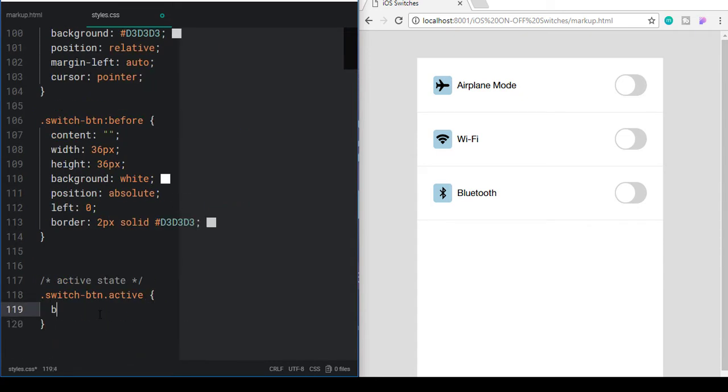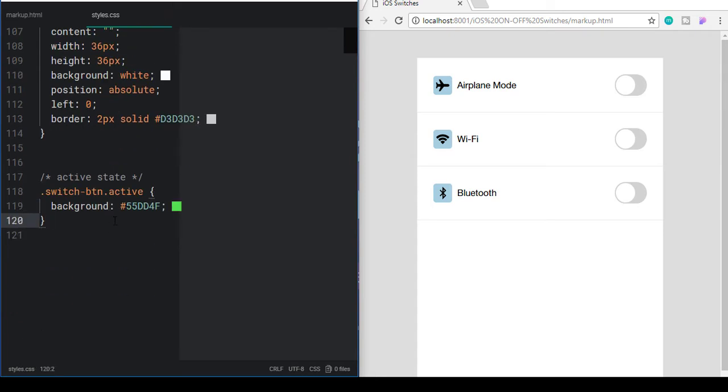So background to this color, and also the pseudo class element is going to change some of its properties.